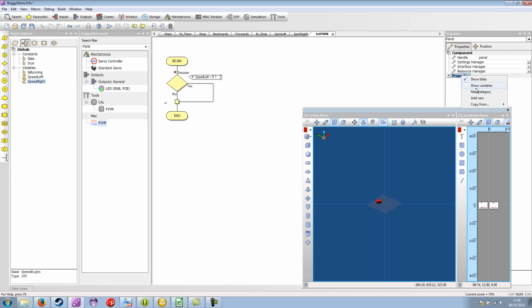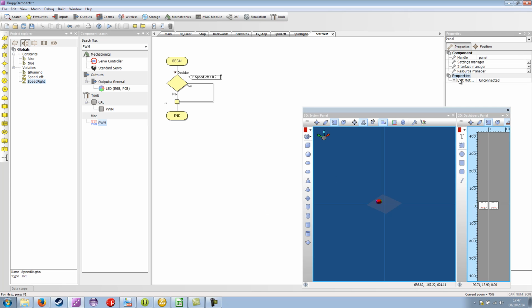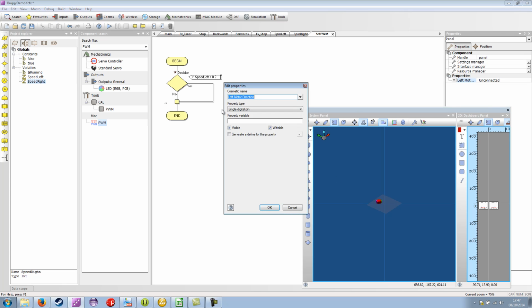So if we create two properties, so if we say left motor direction, and the variable can be left motor, we'll choose a single digital pin, we'll duplicate that, and this is now the right motor direction pin, right motor.